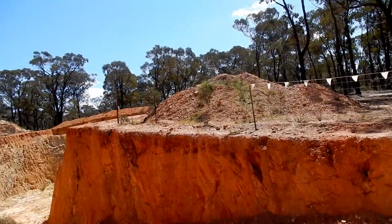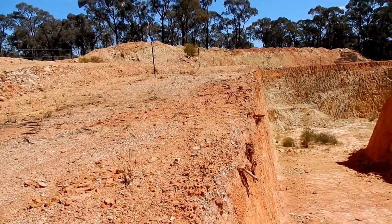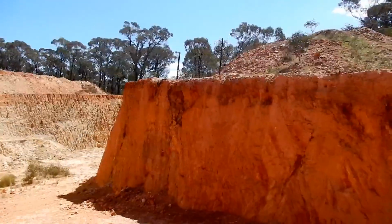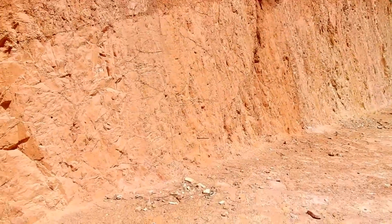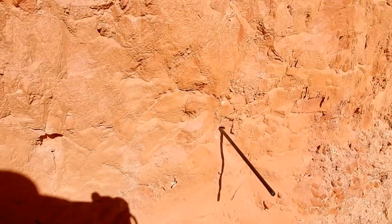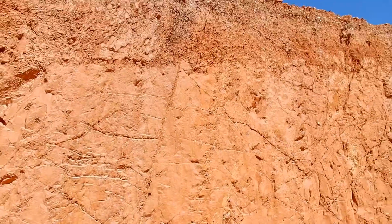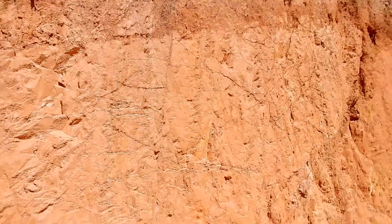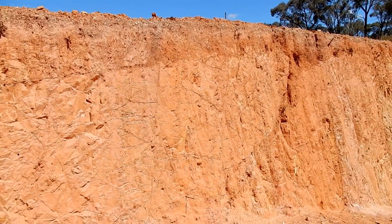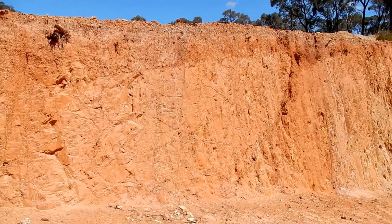Now I'll take you down there to show you where that gold is, and let's see if we can pull the gold out and show you what it is. It's a little bit hard to walk in this hole here. It is fairly deep. As you can see, where it sticks down here, I can say it's probably about 2.5 meters deep. That's where I drilled in there. It's about 15 inches deep in there, and you can see the wall up and down. I'm trying to back off so you can have a full view of it. And this has been fenced up. Probably I'm not right to be here, but it doesn't look like anybody is around.